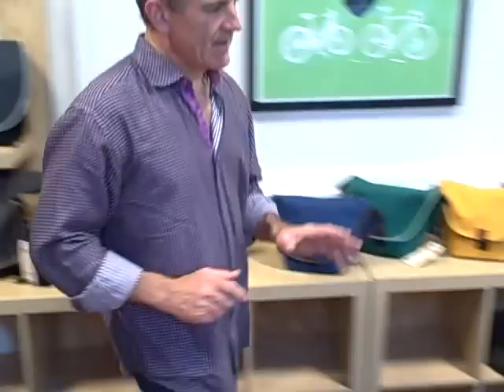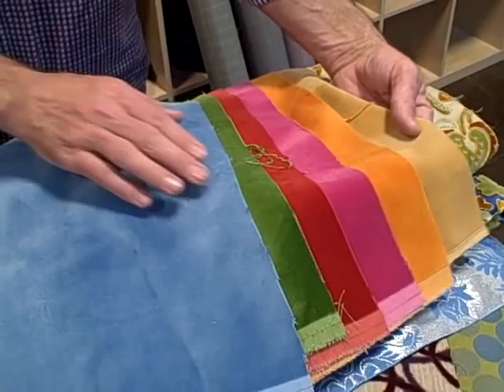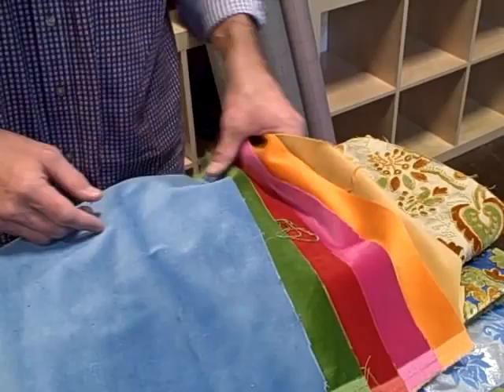Also on that theme, we've got a fabric here that's kind of velvety and plush — kind of like the seats at an old theater. Really great stuff. Again, in the same color selection, we've got a blue, a green, a red, a magenta, an orange color, and a yellow. Wonderful feeling fabric. So if you really want something that feels great on your folio, this could be one of them.